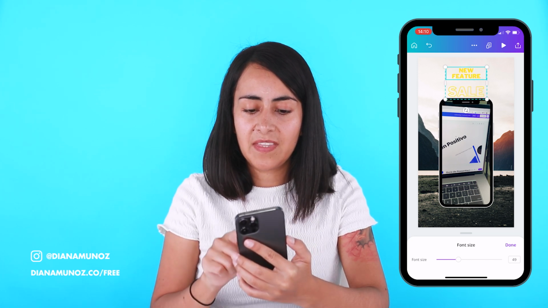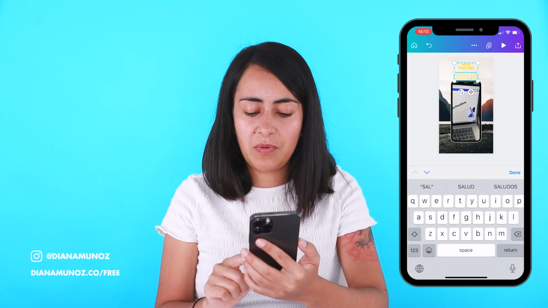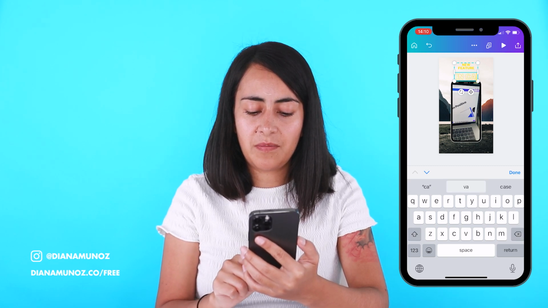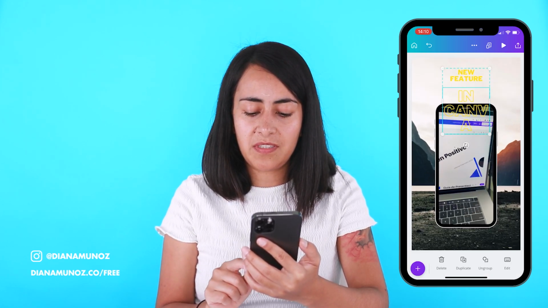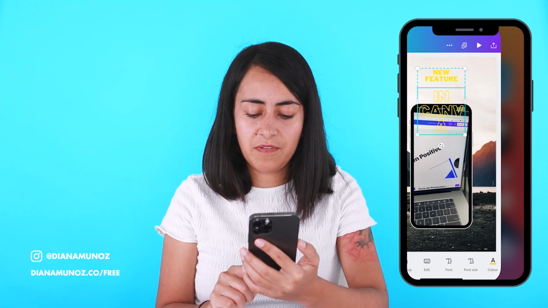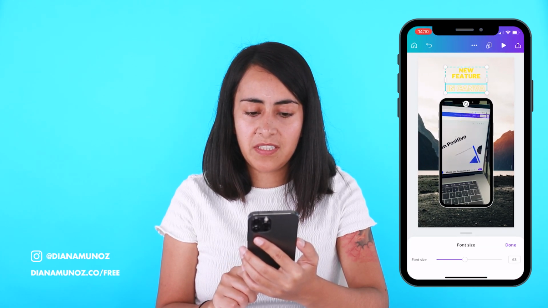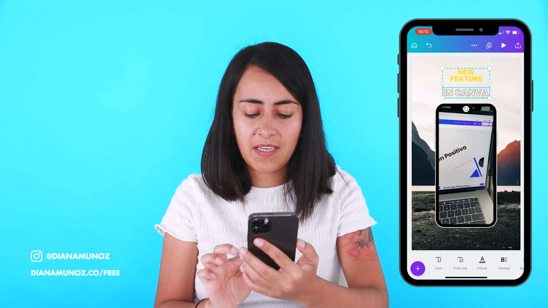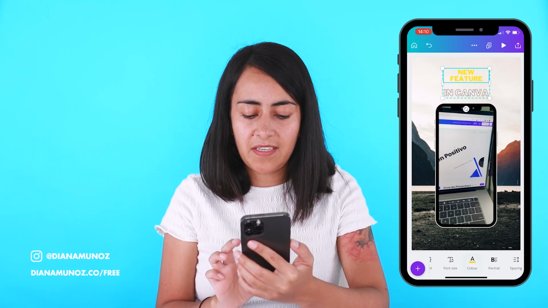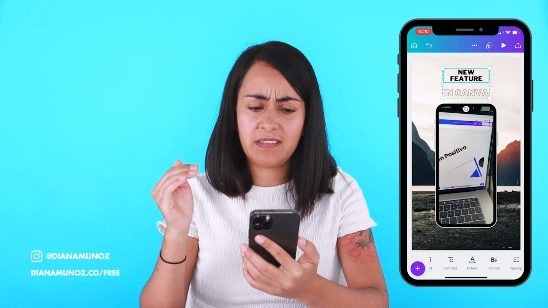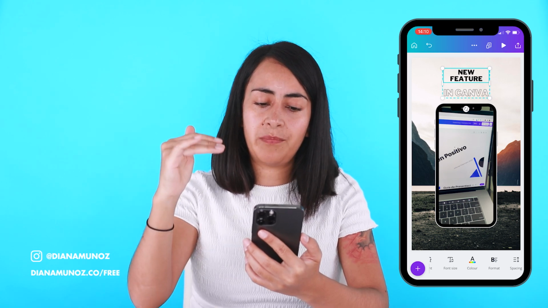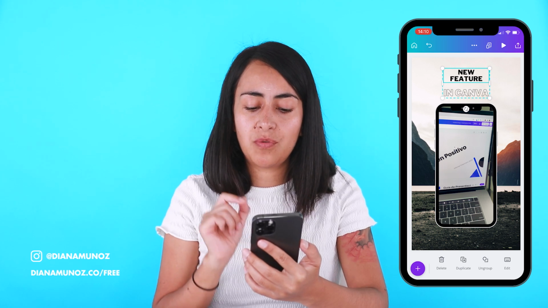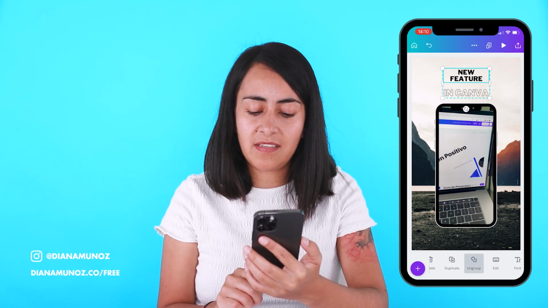like this, and then I'm just going to select the second text box and enter my text and do the same. If the font size is too big, I'm just going to change it here. You can also change the color of your fonts. And what I can see here that I would like to change as well is that there is a big gap between the 2 text boxes. So what I'm going to do is to try to find this option that says ungroup.